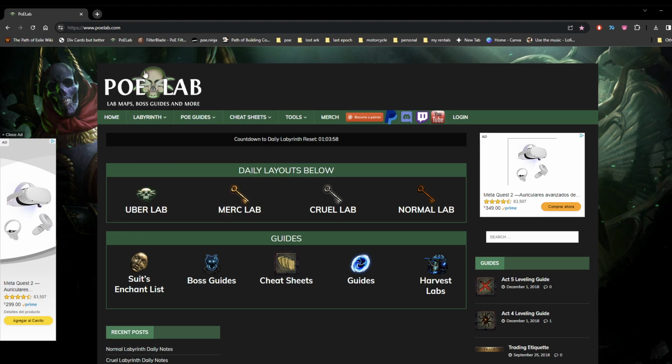There's a lot of different icons for different things within this game. This icon is specifically labyrinth related items. So when you do other league mechanics, you're going to be introduced to these different icon systems, and these icon systems are explained within this own website.